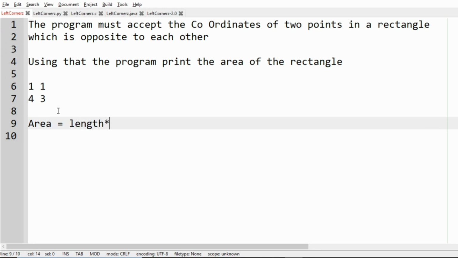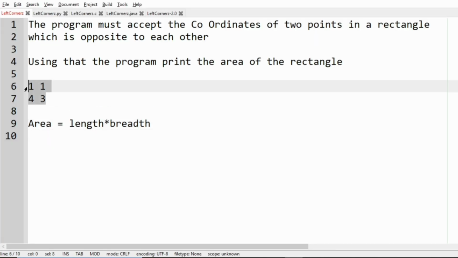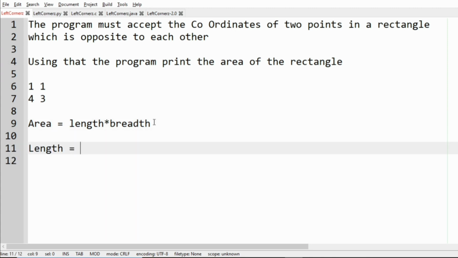So the area of the rectangle is length into breadth. Here the length is this part of the rectangle, as we know. In order to find the length of the rectangle, we have to do the subtraction x2 minus x1. That is 4 minus 1, which will give us the length of the rectangle.